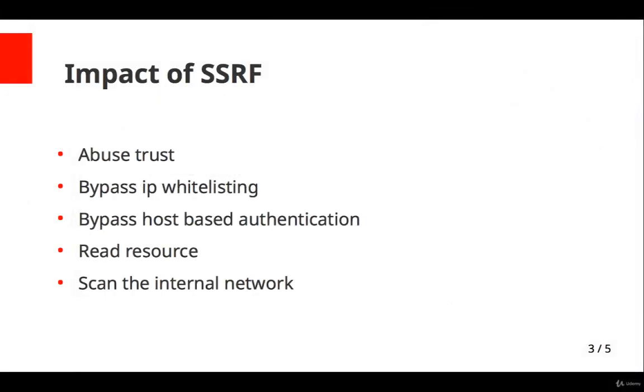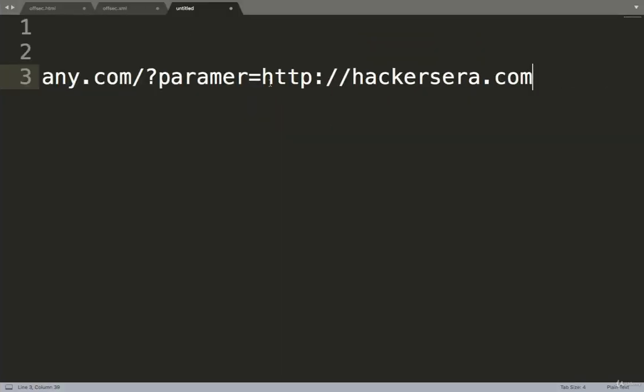You can also do bypassing IP whitelisting as well as bypassing host-based authentication. You can also read some of the resources, like what if I give here a file /etc/passwd, and if I am able to read the file, then there is an SSRF, because we are able to read the resource which is not accessible publicly.